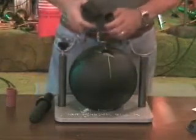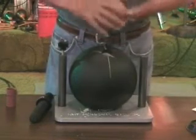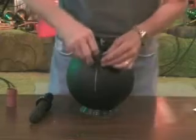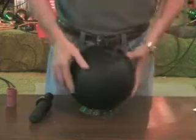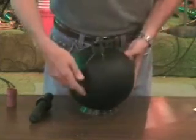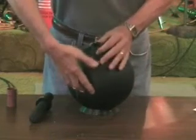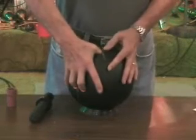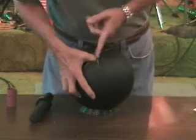If you're using an oval inner, like this one, there are several different ways you can do this, you just have to find your own method that works for you. But what I like to do is put my fingers into the ball like they're going to go, as if I'm picking up the ball. Leave my thumb partially exposed so that I can see the flat edge of my knuckle.